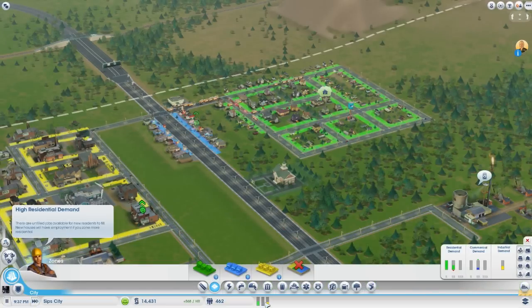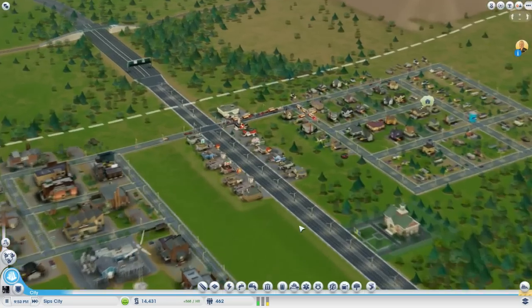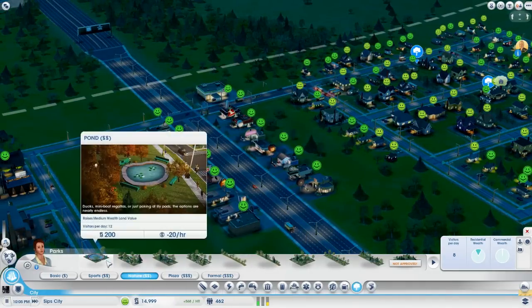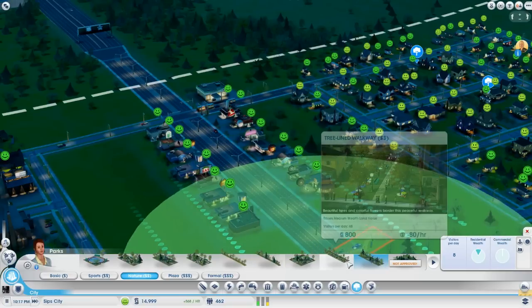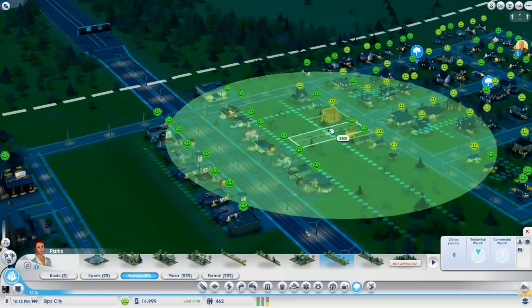We'll definitely need buses. Okay, so medium residential demand is now going down. We're now seeing some demand for medium commercial zones as well, medium wealth commercial zones. We're gonna have to get some parks in behind these now as well. Maybe you should get a pond. What's this one? Wavy tree-lined walkway. I think this is a bit shorter than these ones. I can never remember, actually. It was this one, tree-lined walkway. Wow, look at the radius on this. It's pretty enormous, actually.